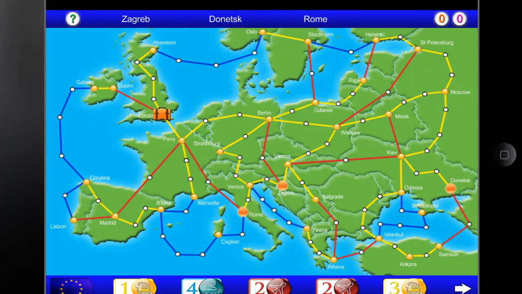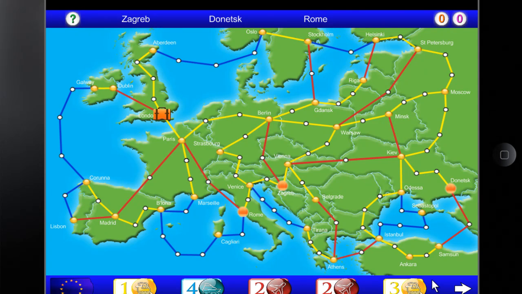Now the travel cards are made up from this deck here, this map of Europe, this flag of Europe. When we use a card, either by travelling to another city or by choosing to discard and swap one, the card we have used or discarded goes to the bottom of the pack, and we get dealt the one at the top of the pack, which replaces the card that has been used. This arrow here is the most important part of the screen. That is the next turn button.